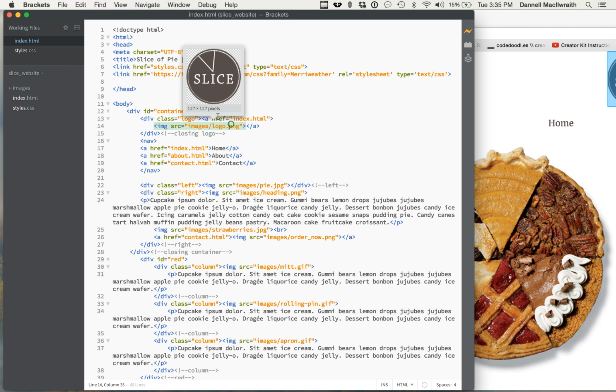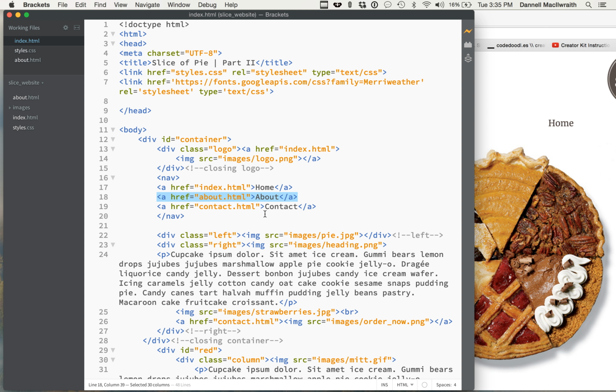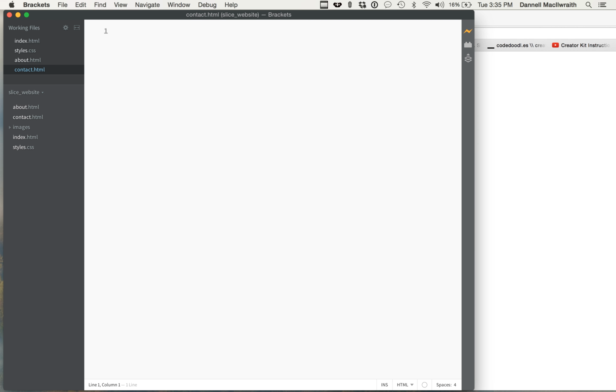All right, with that being said, I'm going to come over here. I'm working in Brackets. I'm going to control click and make a new file. You can see here that I called my secondary page about.html, so I'm going to make sure it's consistent with what I used on my home page. The second page I created was called contact.html. Notice no capitals, no spaces, all that good stuff. So over here, I'm going to make another one called contact.html.